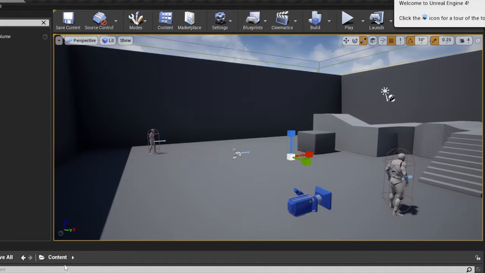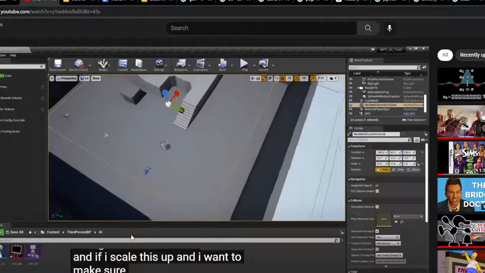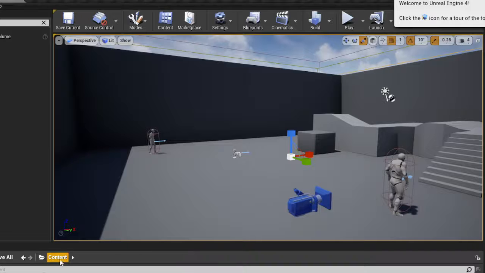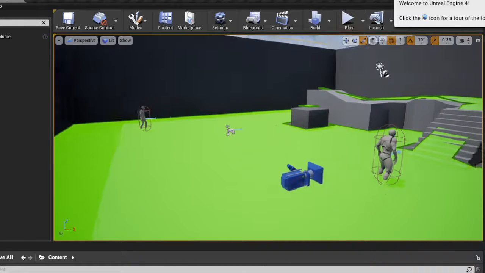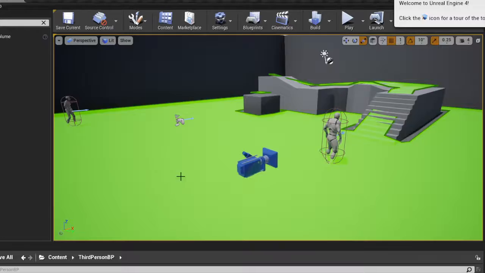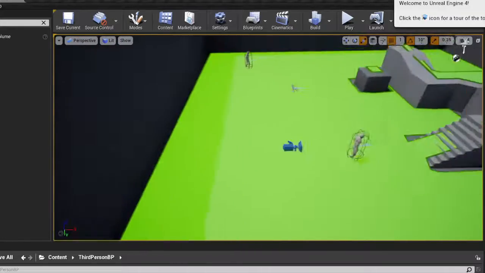This cube will dictate the area in which any NPCs can move around. We want to make this cube a little bigger to begin with. If I select the scale tool and scale this up, and zoom up so we can see the area we're encompassing, and then hit P on the keyboard, it will highlight areas where our NPC can move around. Some of these areas we can tidy up, obviously there's a large gap around this box, and there are some elements here, but we can tidy that up later.